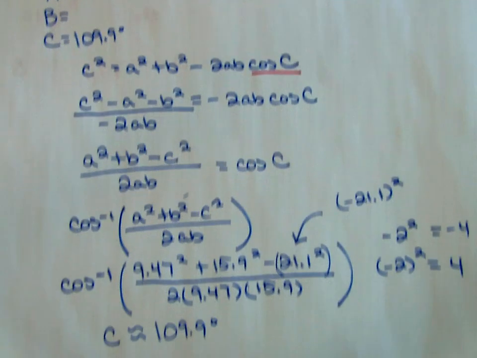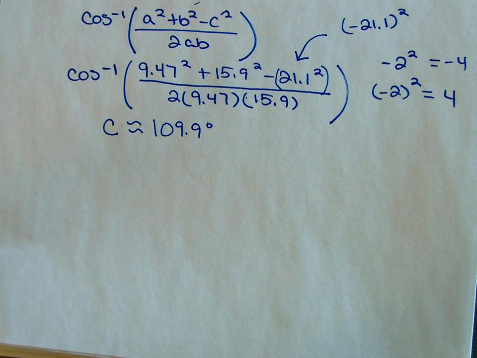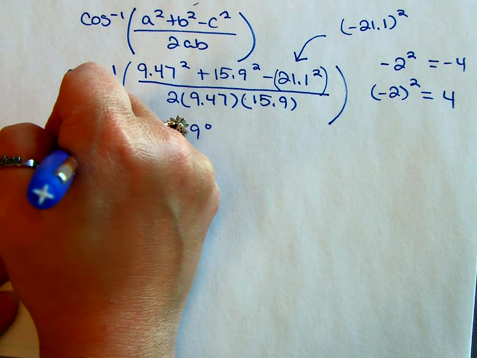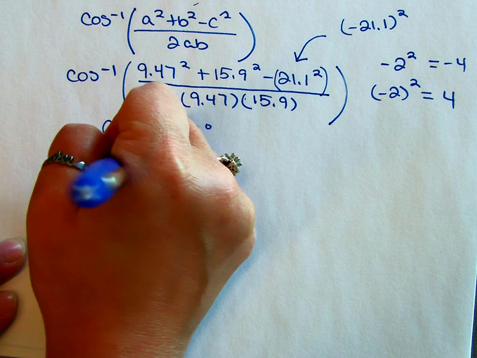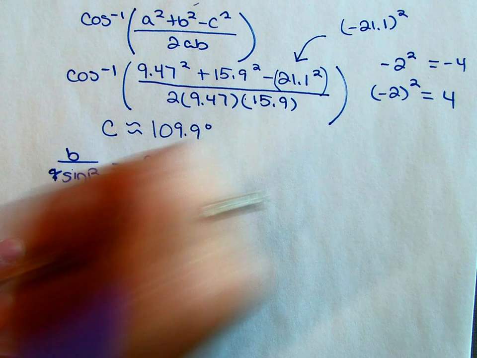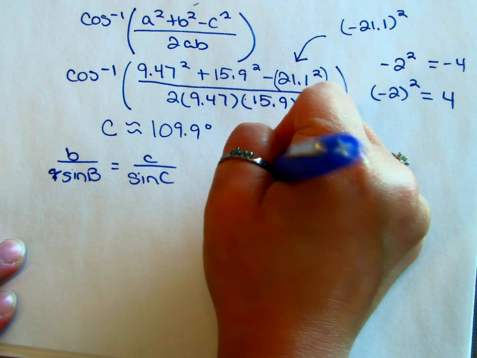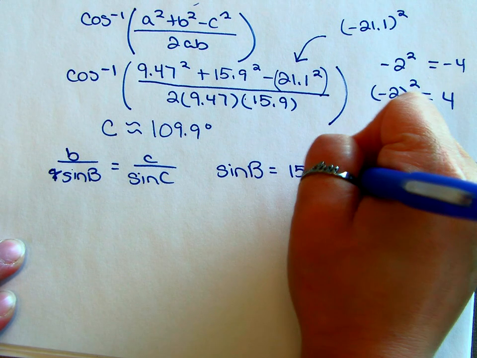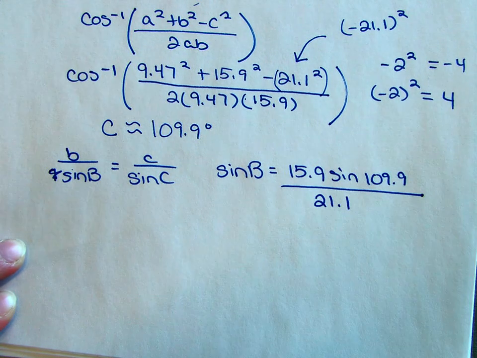And then you have the option after that to use your law of sines for a second time or use the interior angle aspect. I'm going to go and find angle B next. You could find angle A next. It's whatever you choose. That's going to be sine B by using my law of sines. And I'm going to round to 1 decimal place again.